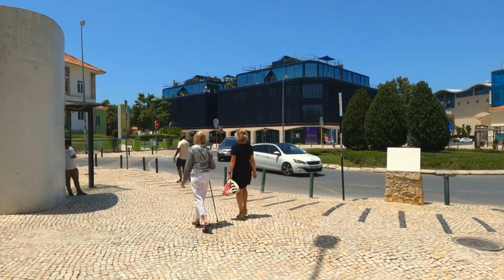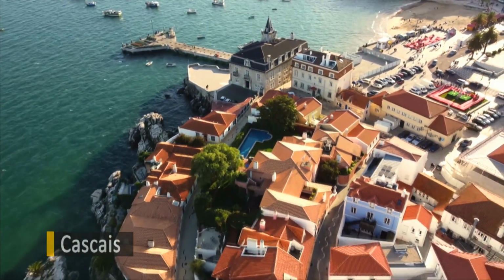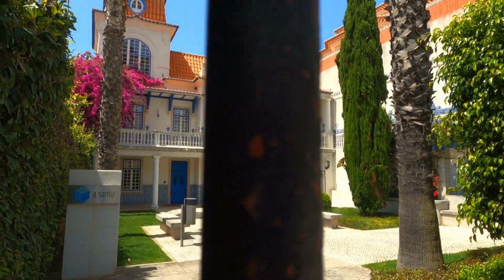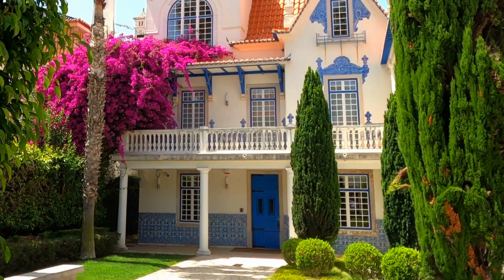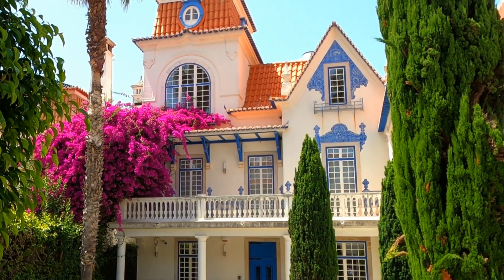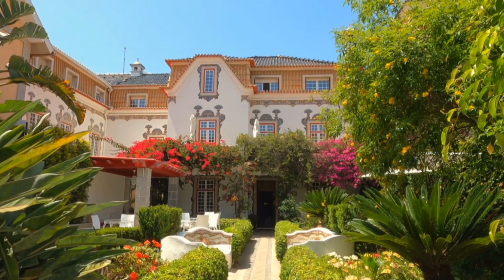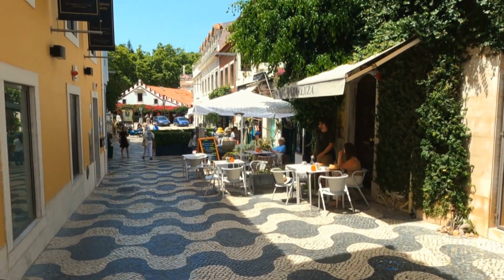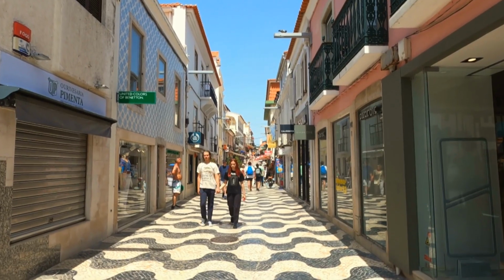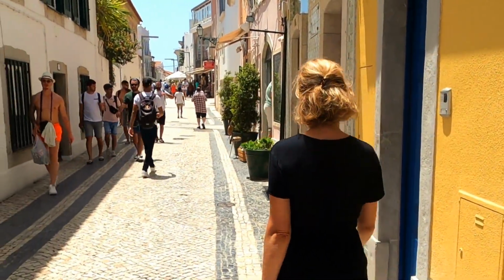At the end of your stroll, you'll arrive at the town of Cascais, which is a first-class holiday destination with boutique hotels that cater to even the most exacting visitor. The colorful doors and windows add to the town's charm and make it a delightful place to explore. The amazing black and white pavement art constructed with beautiful limestone tiles catches your eye, and there is a wide variety of designs to discover as you walk.